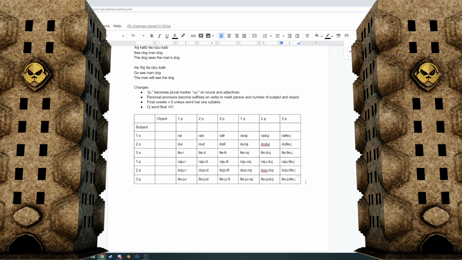Okay, so now we need to get some of this stuff to be a little bit similar, or simplified. So for instance, I don't like rarai. So what do I want to do with it? So all of these here, this series here of same person singular, same person plural: rarai, dudoi, thethei. I'm going to have to say that these are going to be reanalyzed.